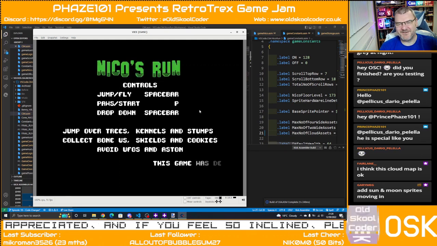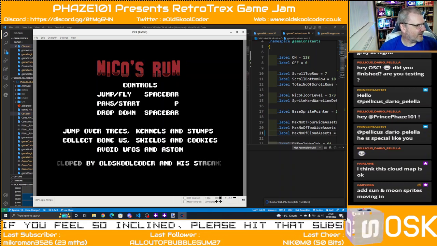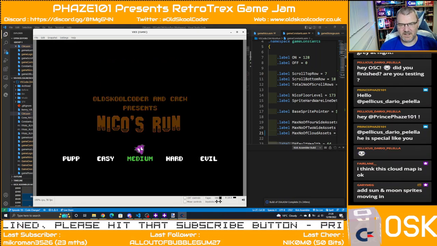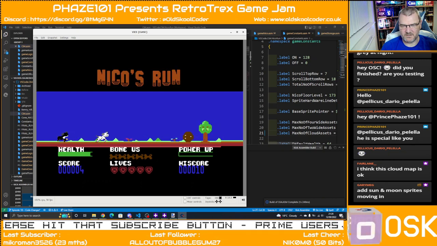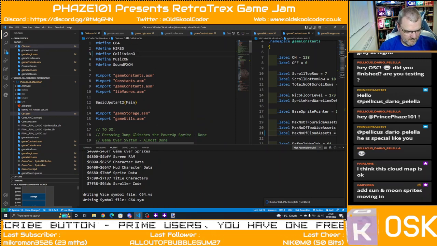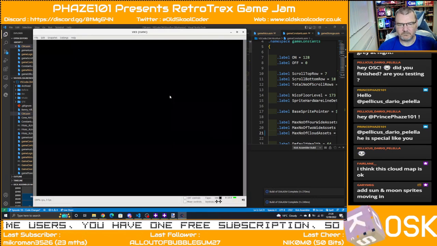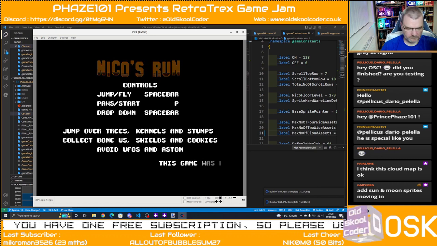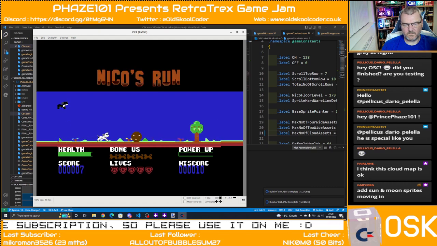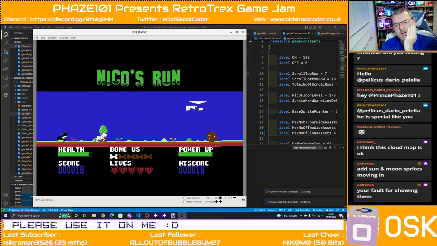Add sun and moon sprites. You and your sun and moon sprites. I know we've got them from SP. And we can certainly try and do something with them. Right, let's just see what the clouds look like. Oh, have I left collisions on? Yeah. Right. Come on, where's the clouds? Oh, pants.